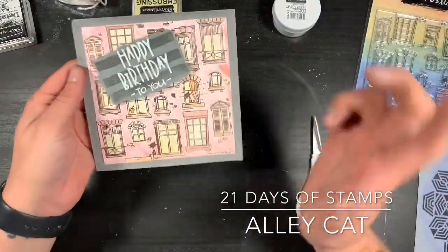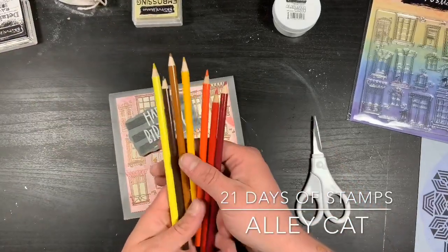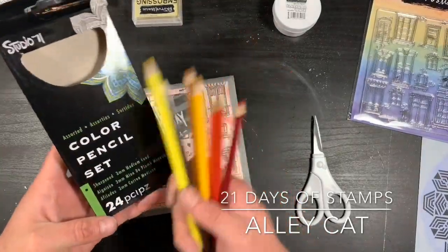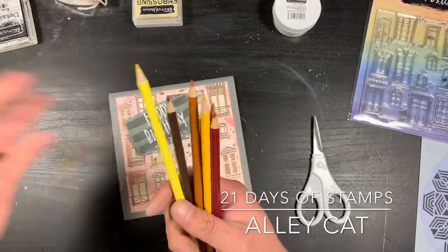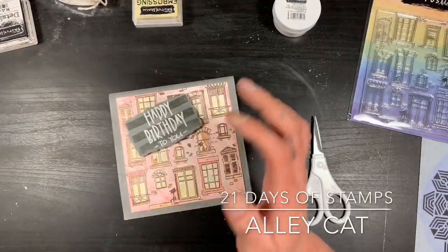So then from there, all I did was I took colored pencils. These are the ones I used. I used reds, browns, and yellows. That's it. They're from this Studio 71 colored pencil set. We carry this also at Brutus Monroe. I think it's $7.99, something like that. But you get 24, it's a ton of colors. I only use these ones for this.